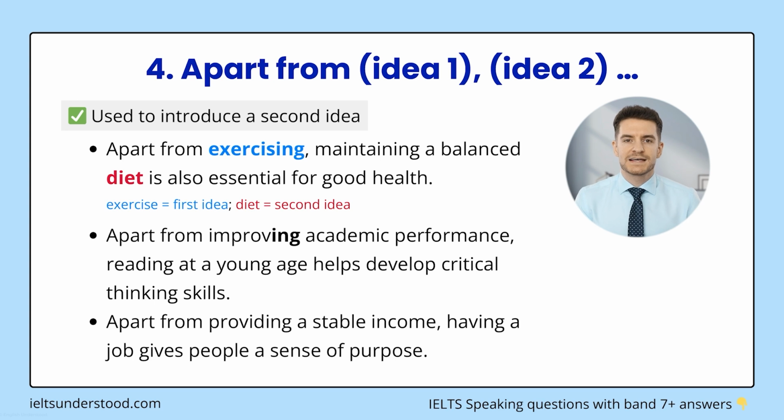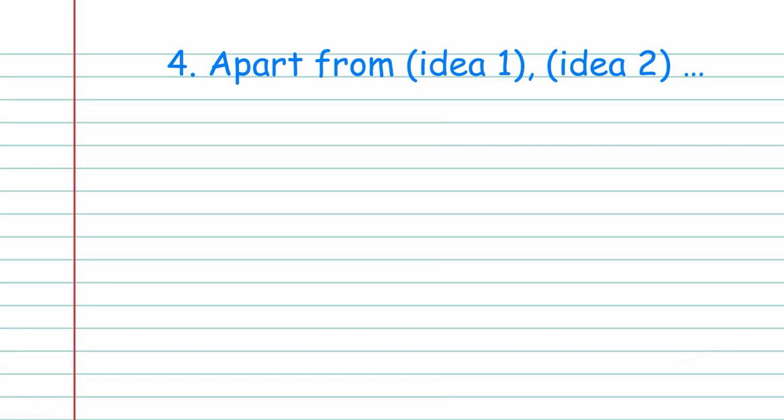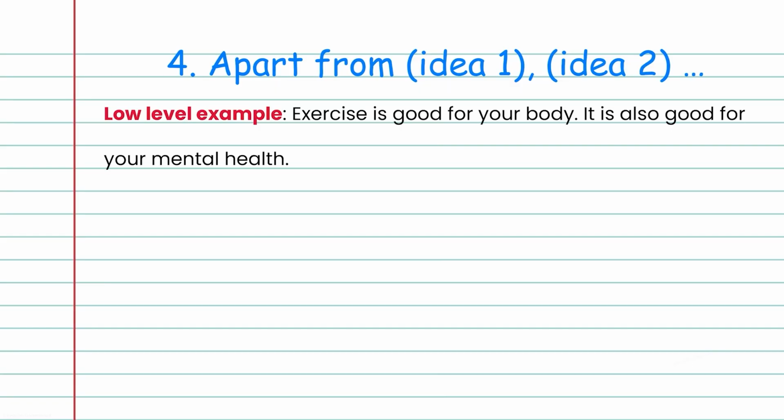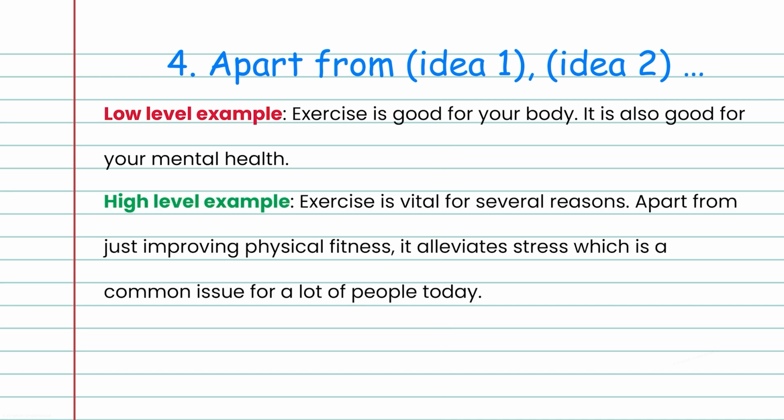Apart from providing a stable income, having a job gives people a sense of purpose. So let's have a look at how we can use this to improve our grammar. Here's a low-level example. Exercise is good for your body. It is also good for your mental health. This is a very low-level example because we can easily join these two ideas together. Here is the high-level example.